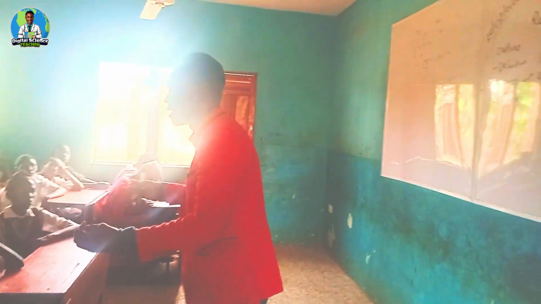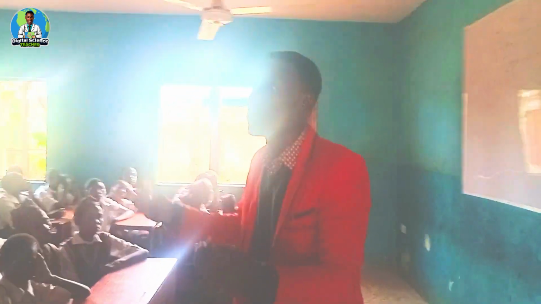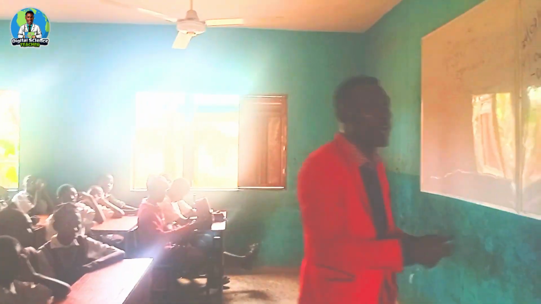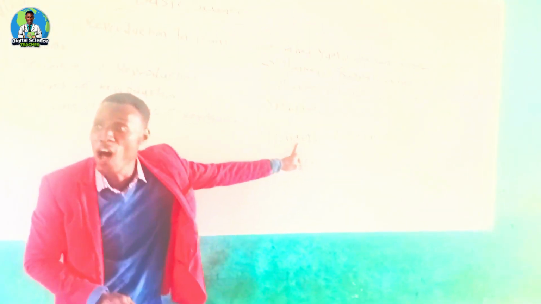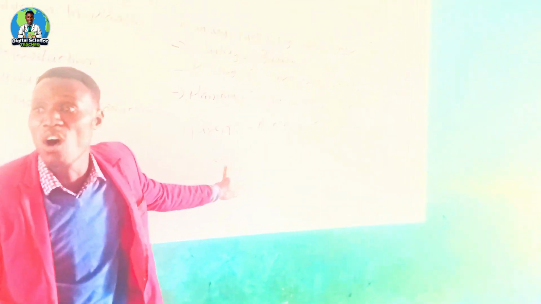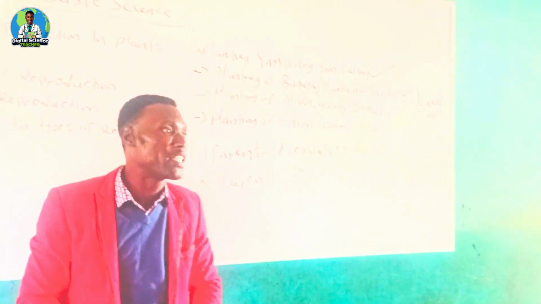Now, once there is a mixing of a male part of the flower and a female part of the flower, called gametes, this is what we call sexual reproduction. So, sexual reproduction involves how many parents now? Two parents. Now, another difference is that asexual reproduction does not involve gametes or sex cells, while sexual reproduction involves gametes or sex cells. So that will be all for this short class.